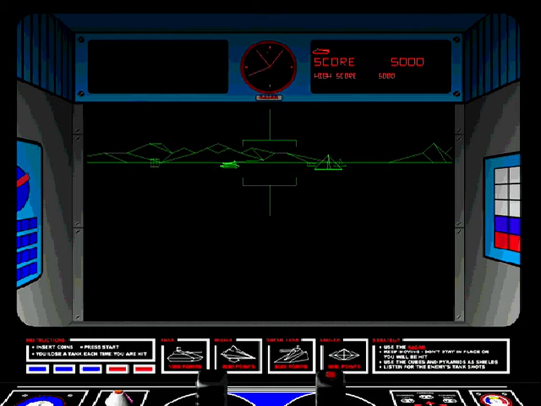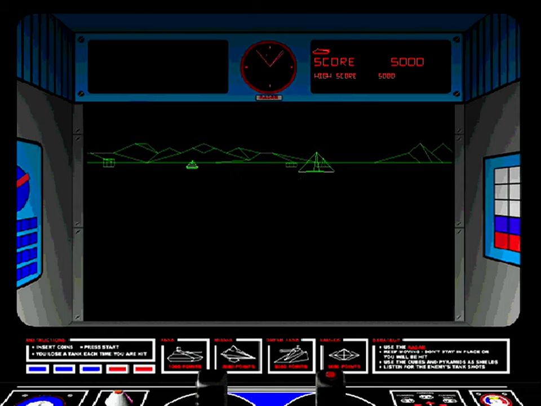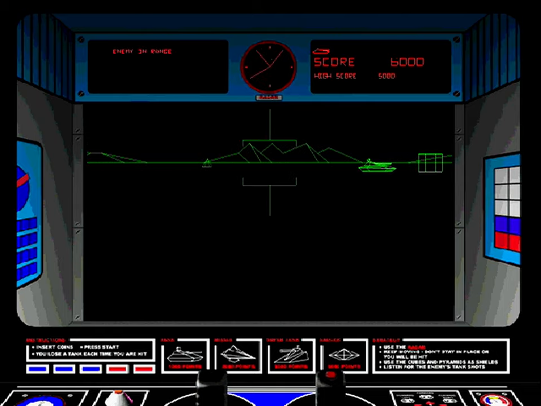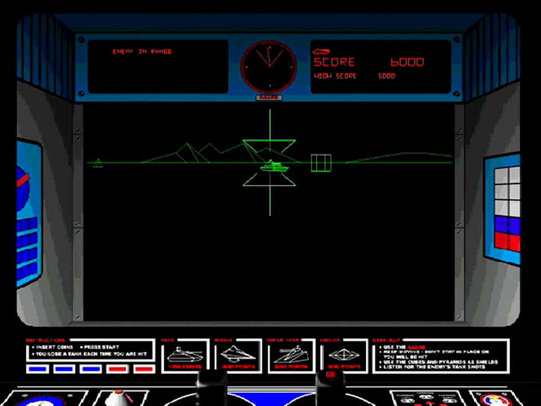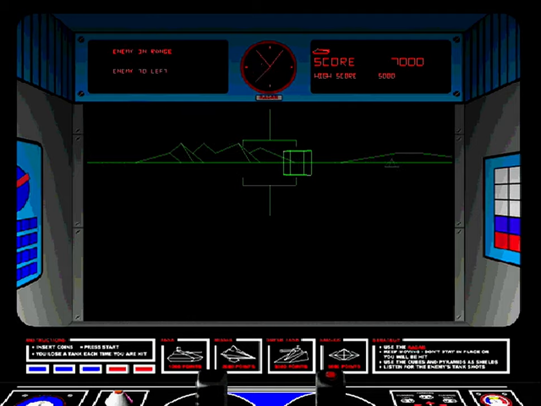So basically you have the little radar at the top that shows you the enemies. You also have the left and right objective indicator that tells you whether they're to the left or the right. Simple enough gameplay: find the tanks and shoot them before they shoot you. Although your tank is incredibly slow to maneuver, so if you're not fast and accurate, you will get killed very quickly.